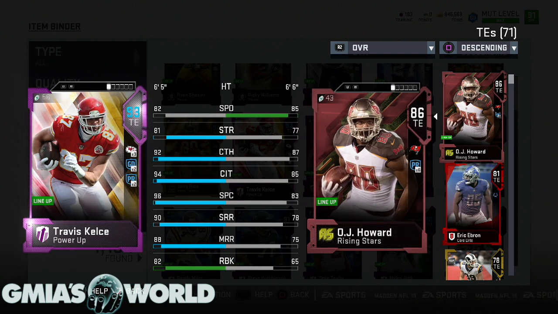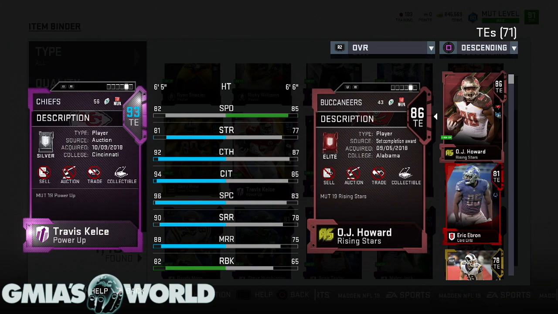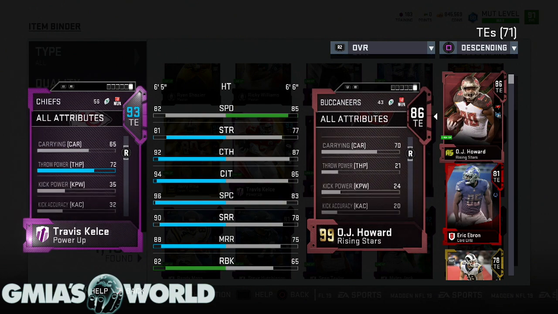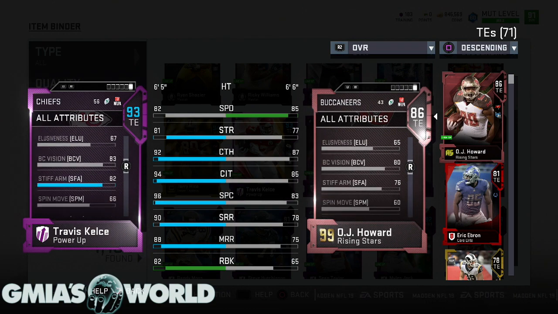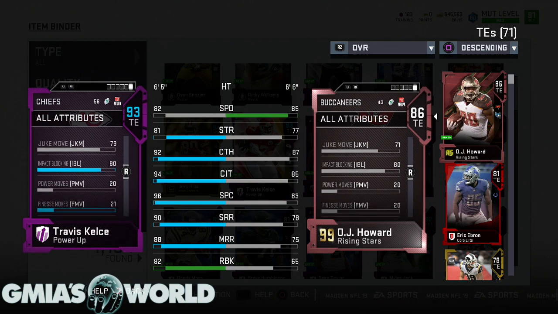That's not the bigger issue, though. That's not what this is about. Let me explain to you what's going on. OJ Howard is also pretty good because he has good impact block. So you don't necessarily always need high run blocking, but you've got to have good impact block, because if you don't, they're not going to be able to do anything. You can see it's 80 right there and 80 there. That's the majority of what separates a lot of other cards from these two cards right here. They are able to hold blocks longer because their impact blocking is pretty decent.